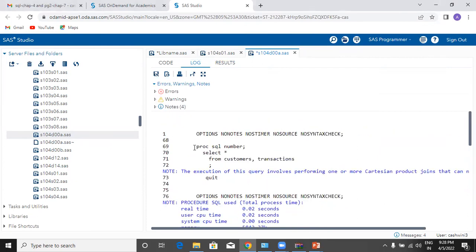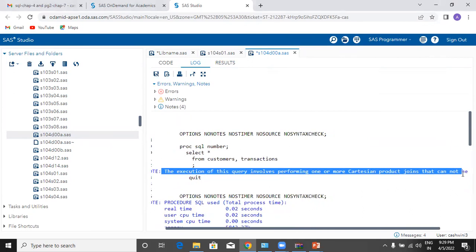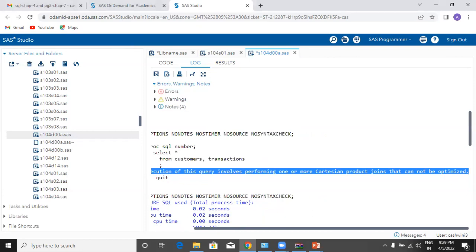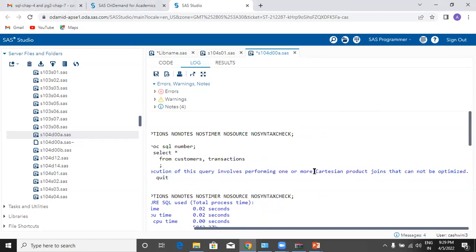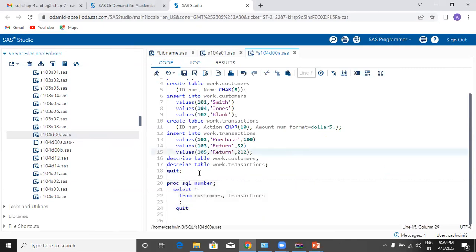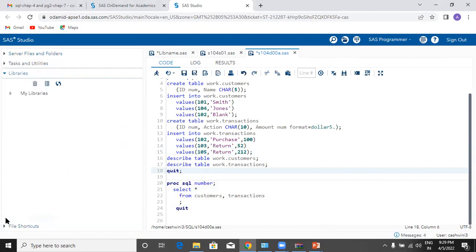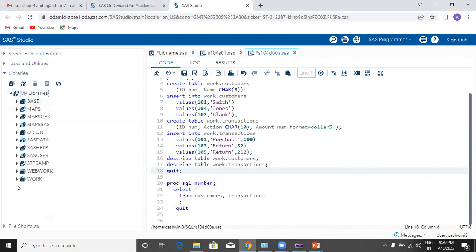Your log is showing that this was your SQL code and this is the note: execution of this query involves performing one or more Cartesian product joins that cannot be optimized. So what is this Cartesian product? You know that there are 3 rows in each table, correct?